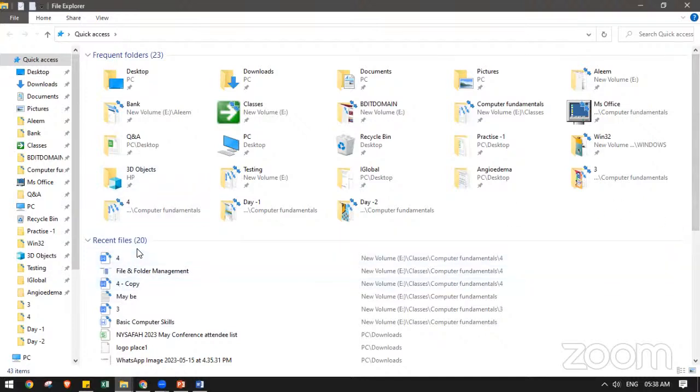Here, recently opened applications and recently opened files are available at the top of your folder. Sorry, bottom of your folder. In this area, you can find frequently opened folders. Whatever I have opened frequently will be available in this area.